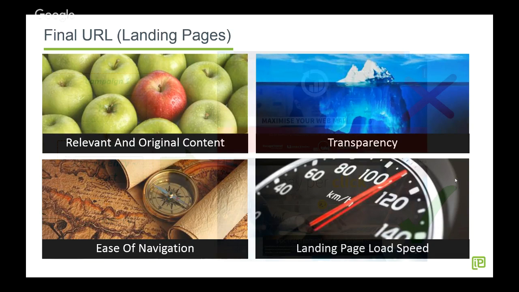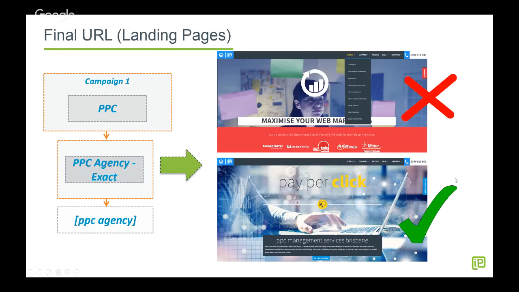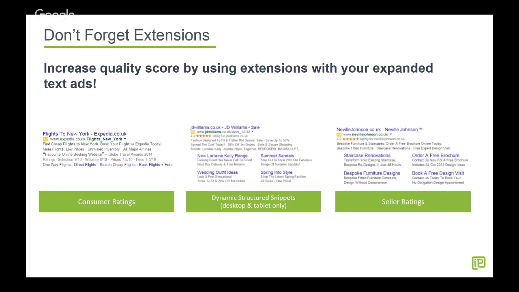So for example, if we were doing PPC agency, we'd obviously have quite a few different pages we could select from. Don't just send them to the home page. If you have a page that is more relevant to that keyword, that's where you want to be sending them. So for example, in this case, we would have a pay-per-click landing page that we could drive them to there. It's much more relevant. They can then look at the services, the different types of PPC and so forth as to what they might be interested in.